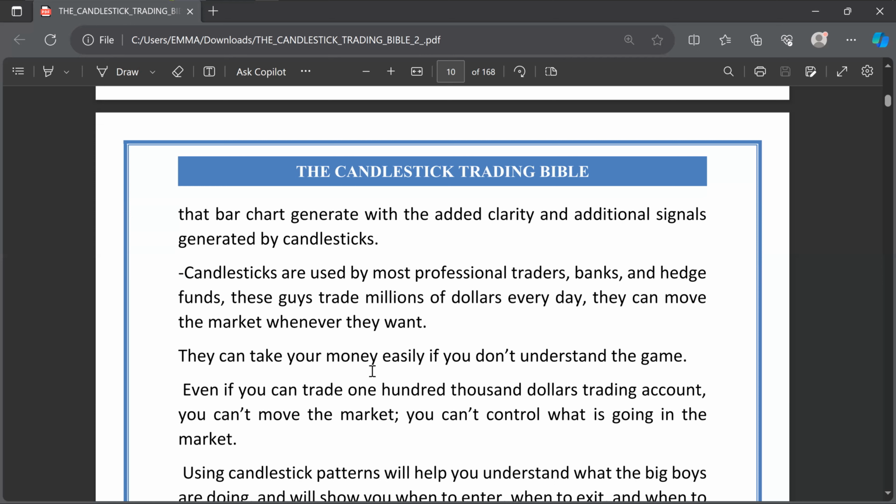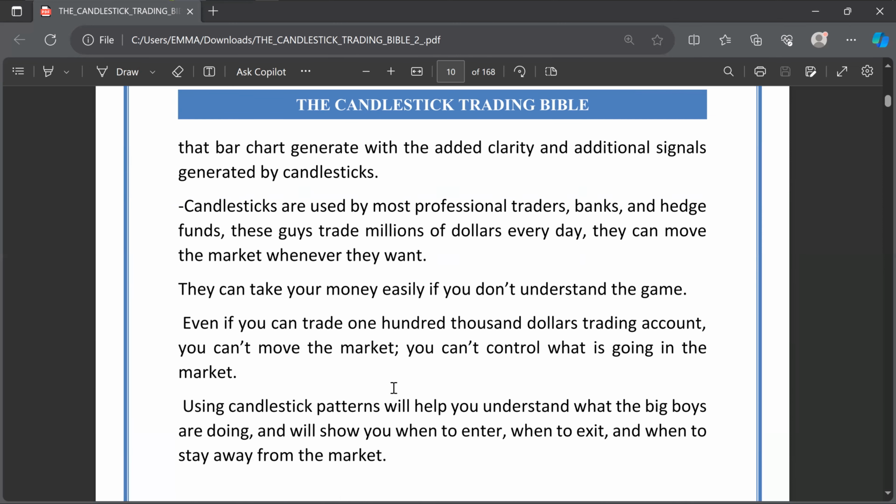So this is the reason they are saying that you as a retailer cannot move the market, because how much is your money? The institutions have millions, billions of dollars that they are trading. So it is their movement that we step in on. It's just what we follow. So if they are pushing the market up, follow it that way. If they are pushing it down, follow it that way. Because your money, how much is your money? And how many lots can you trade? How much contract size can you actually enter a trade with? So you understand? I'll expand on this later.